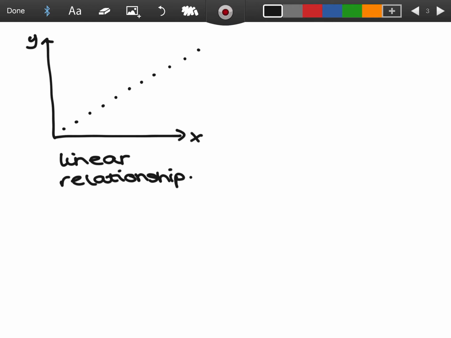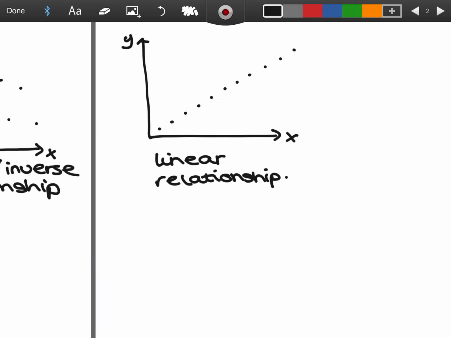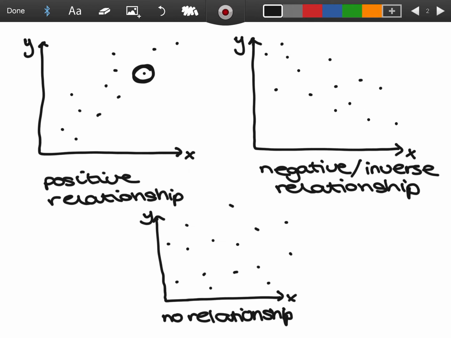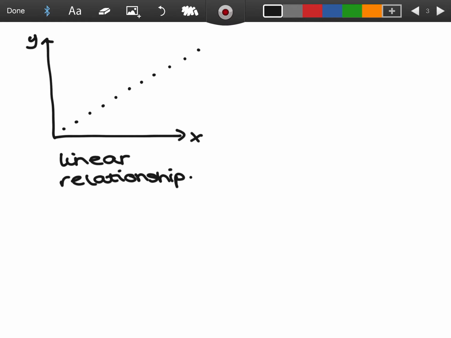Okay? They have this perfect linear relationship. This normally doesn't happen, okay? Normally when you look at these graphs, you're going to get something like one of these, where you can see a general direction that the points go in. So overall, they're mostly going in a positive direction, or they've got an inverse relationship, or they've just got no correlation whatsoever. But you very, very rarely see it, but it does happen, where these points have a completely linear relationship. So X and Y have this linear relationship. They've got what we call perfect correlation.